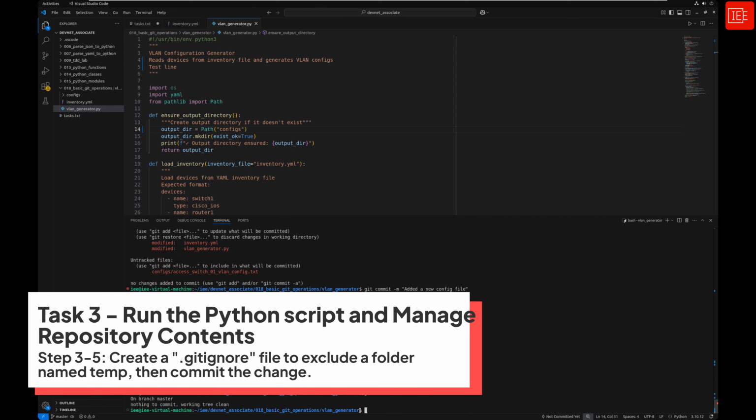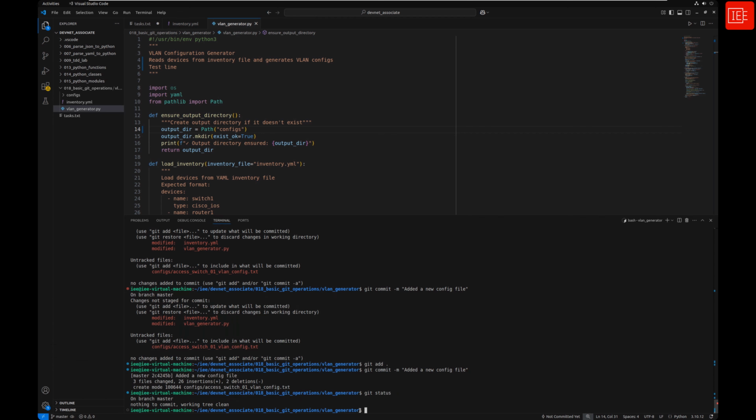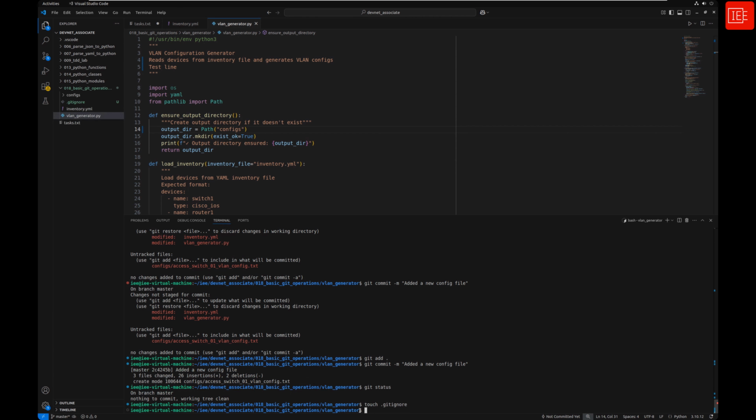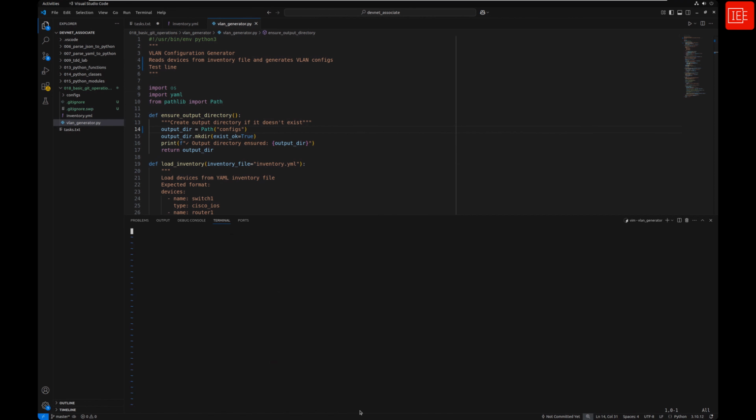So the next step is we need to create a .gitignore file to exclude a folder named temp, for example, and we will commit the changes. So in order for us to do that, we would need to say touch .gitignore. So let's modify that file. Again, I'm going to use the Vim editor. Okay, so I'm going to go ahead and hit the I key to insert, and I'm going to say temp, and I'm going to save the file.